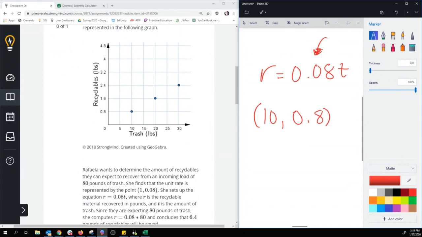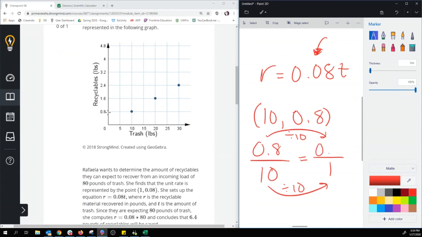It's okay. It's fine. It is kind of tiny for you, so it's okay. All right. So from here, we're going to put our Y over X, right? So I have 0.8 over 10. We're going to divide by 10 on top and bottom. And if you type in 0.8 divided by 10 in a calculator, you will get 0.08. So this step right here works out because her unit rate that is up here in her equation is good.